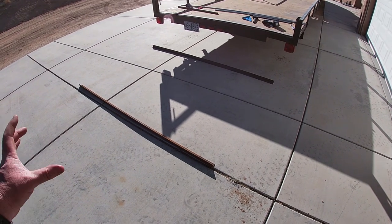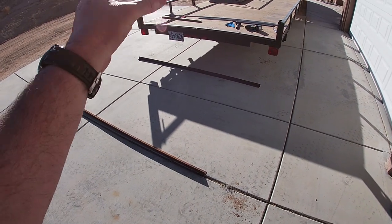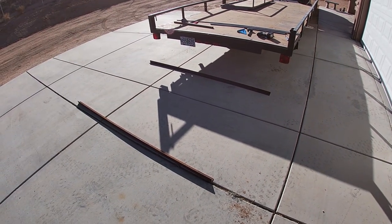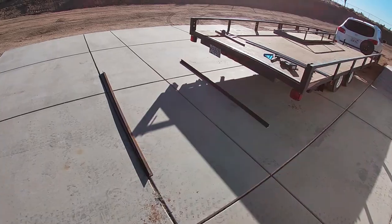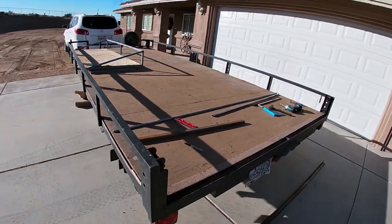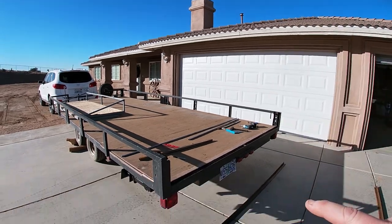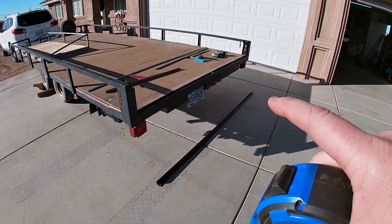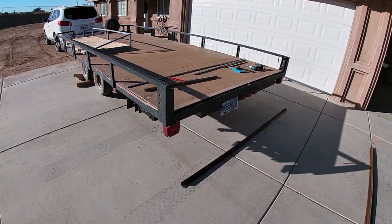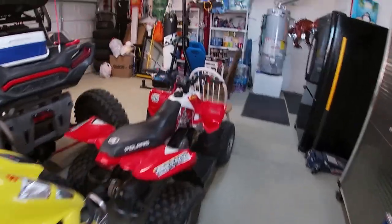The gate only needs to be strong where the razor's wheels are going to ride, so the strength comes from those points. If I put the hinges where the wheels are going to go, that'll work well on the trailer. I want this gate as short as I can make it — I don't like huge ramps hanging back there. I know the razor can get up with only a two or three foot ramp; we did it at the dealer. Let me go measure the ramps we used last year.